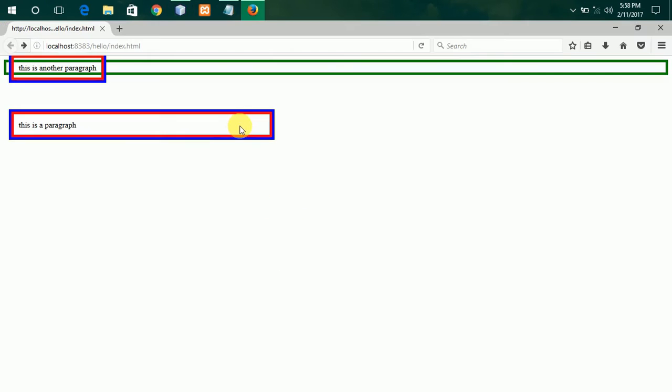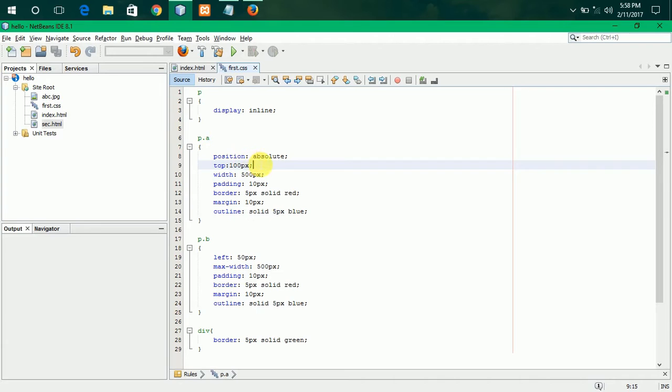So I am changing A to absolute and its position is 100 pixels from the top of the div tag. So if I change the div tag, it is going to change. That's what I meant.